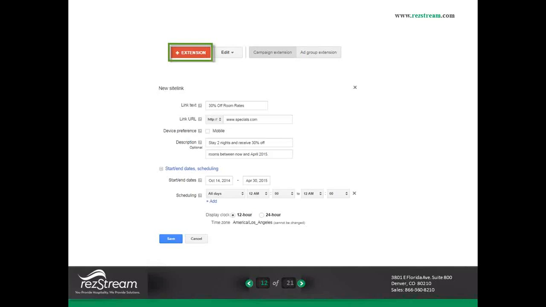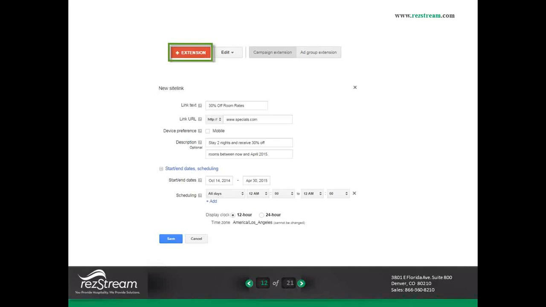Then you have additional options in terms of when you want those to display. If you have a special and you know that it's only running through the next month, you don't necessarily need to make yourself a manual reminder. You can utilize this start and end date feature and just indicate to Google AdWords when you want that site link to stop displaying. If you want the site links to only display for certain days or times, you can absolutely use that option as well. Once you have everything filled out and you feel really good about it, go ahead and press that save button. That is the whole idea of site links and how you go about utilizing them.